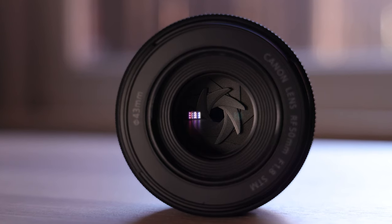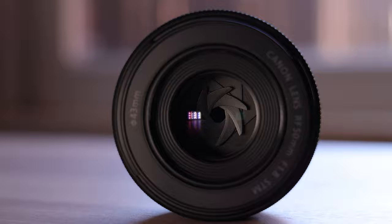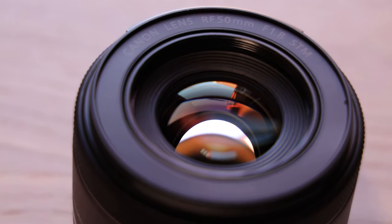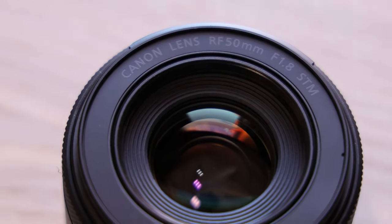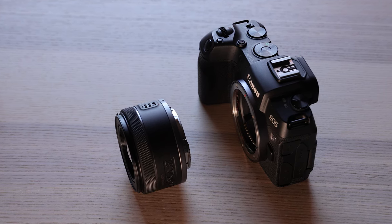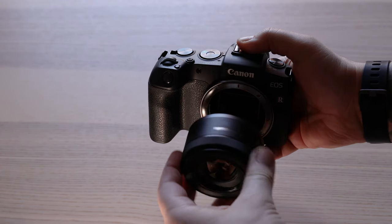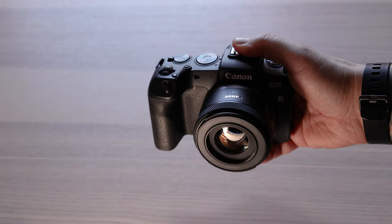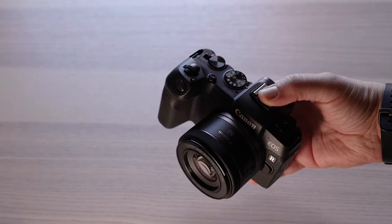This is the RF version of Canon's most popular selling EF 50mm but with a few extras added in. You've got the seven aperture blades and a wide open aperture of f1.8. It's really not surprising this lens has been long awaited and is sure to sell like hotcakes. One of the main differences between the RF 50mm f1.8 and the EF version is that it's a native lens for Canon's mirrorless cameras and doesn't require you to purchase the EF to RF lens adapter, meaning it fits nice and snugly onto your mirrorless camera giving you a nice tidy setup.